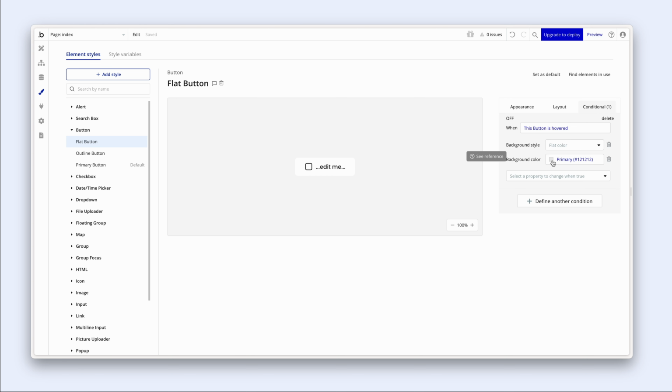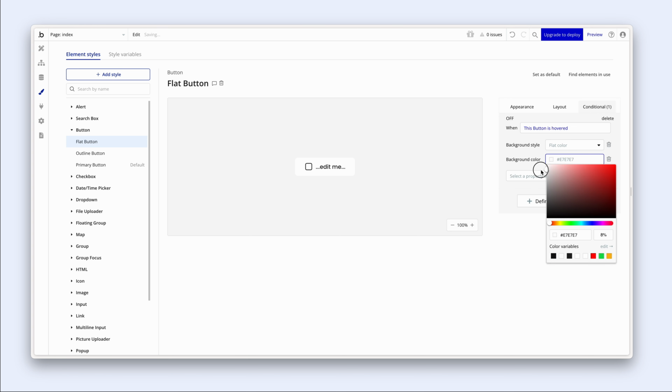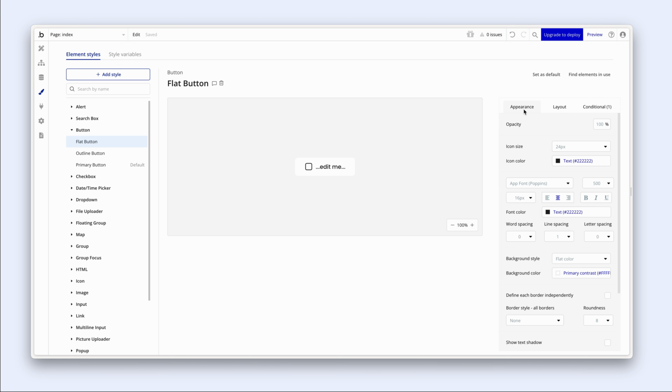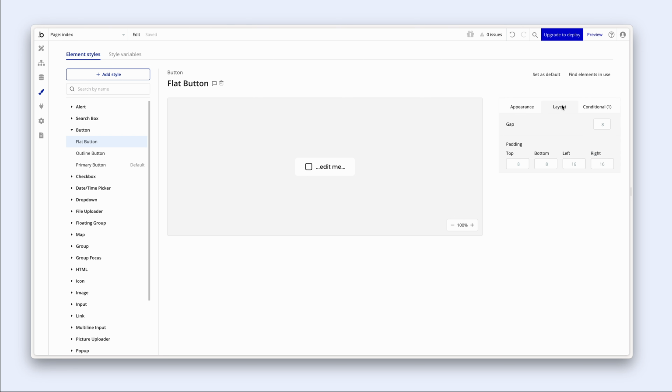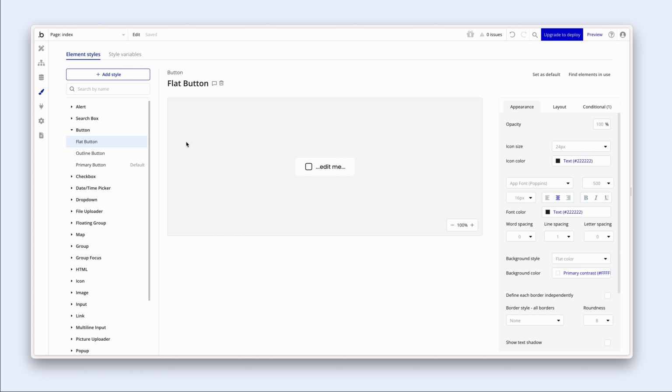And let's just see what happens when it's hovered. It changes the color slightly. Let's just choose a one-off color here. Usually this would be set up in my style variables first, but let's choose F1F1F1 if the button is hovered. Now for this particular button, okay, now I'm happy with that.